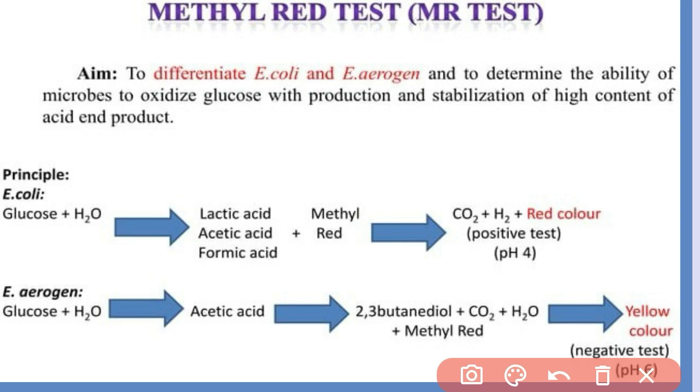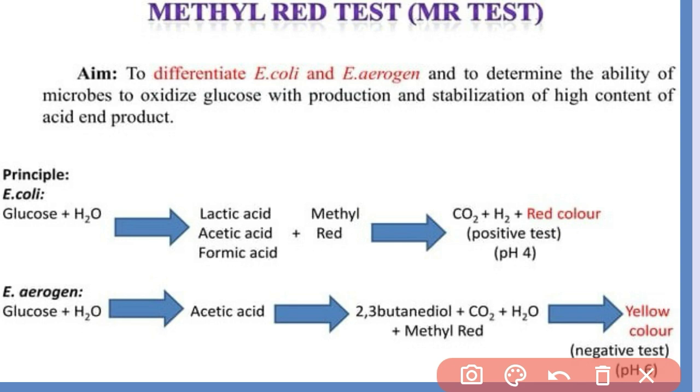The glucose phosphate broth shows the presence of a sugar, that is glucose, and in the MR test there is detection of fermentation of glucose into organic acids like lactic acid, acetic acid or formic acid. These are the organic acids which are formed due to the fermentation of glucose. If the organism has the ability to produce acid, then it can be detected by using the indicator methyl red. The methyl red at pH 4 has a red color. This means after addition of methyl red after the incubation, it shows that the test is positive, or that glucose is fermented into acids.